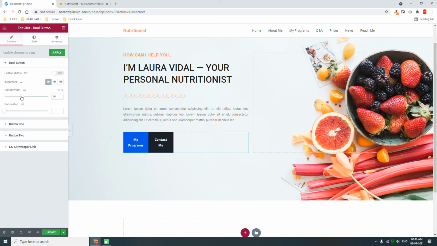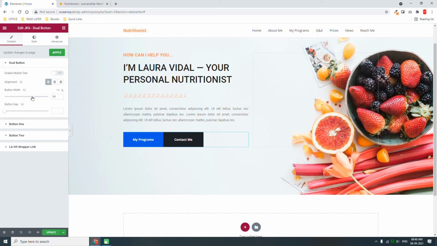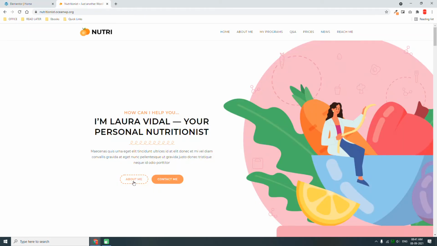Button white, button gap, what about 15? Great. Now what we can do, go to style. First one is transparent, second one is solid.